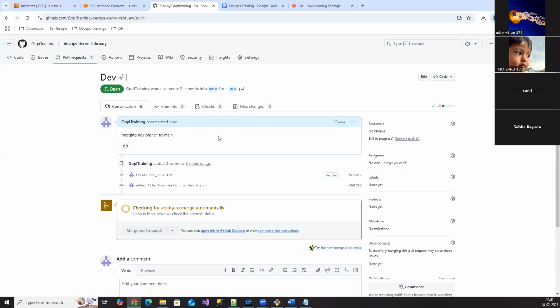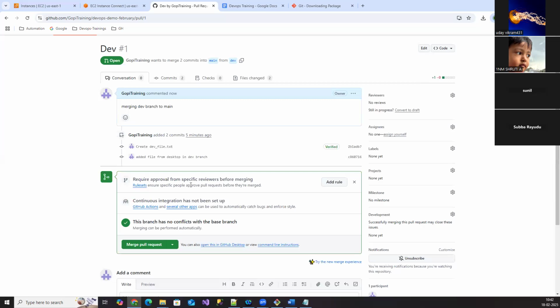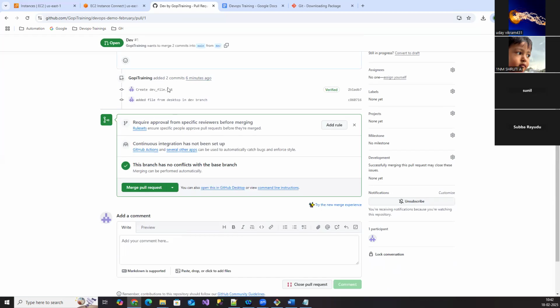Now, who is going to approve these pull requests? In a company, whoever is heading the team, whoever is head of this repository, the peer reviewers are there, no? They are going to review whatever changes you have made, just check and validate whether the things are working fine.